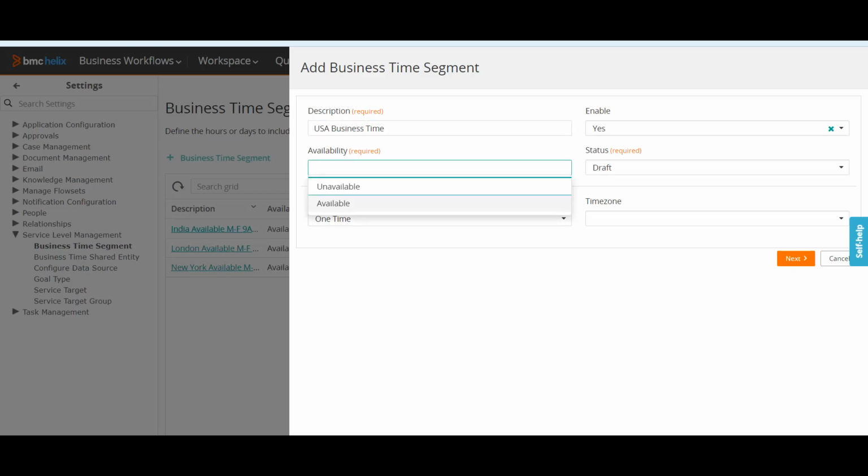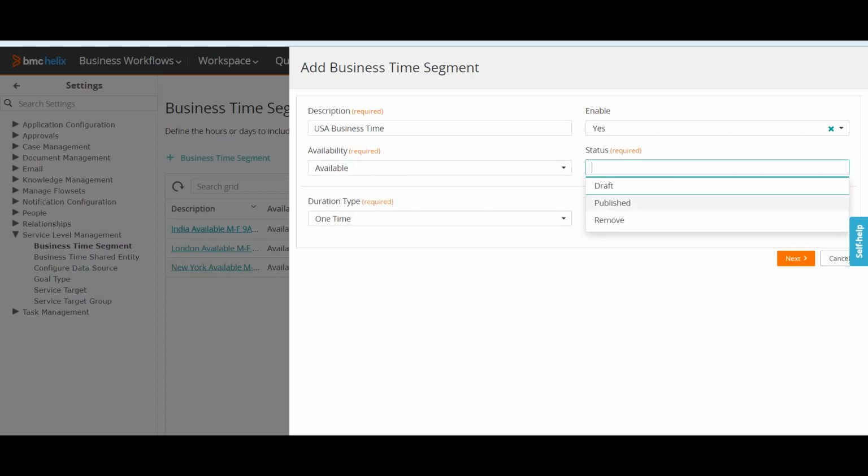Then here are two things: availability, unavailable and available. You can also define unavailable time segments. That means you can also define the off business hours. If you select unavailable, that means it's off business hours, and that also can be used. But normally we define available, which is the available business hours.